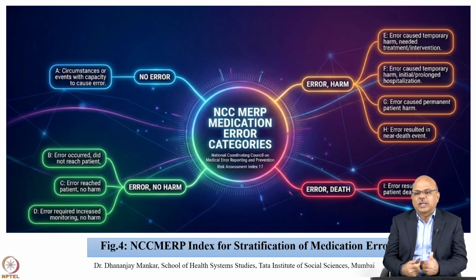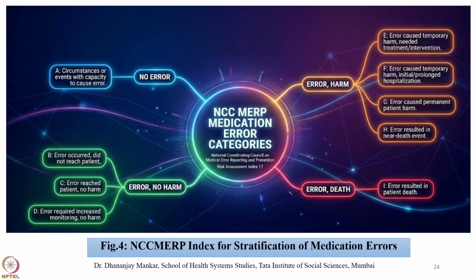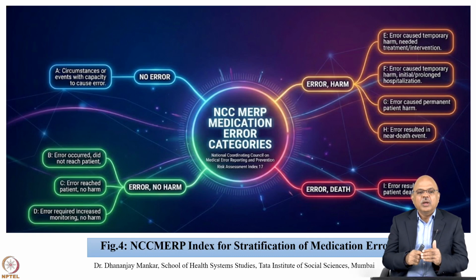Then comes error resulting in death, where the error has resulted in a patient's death, which can be a very serious concern. And lastly, an error with no harm can also be seen, where an error occurred but it did not reach the patient. Error has reached the patient but no harm has occurred to the patient. Or error required increased monitoring but has not given any harm. So this is the stratification of the medication error, which is very clear. When you are working in the system or the organization, you can work within this category.